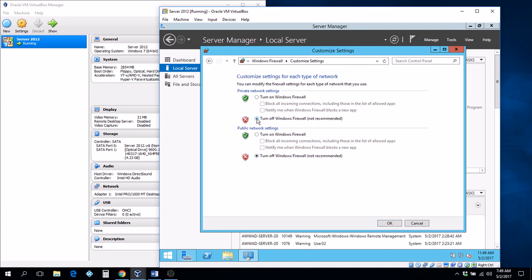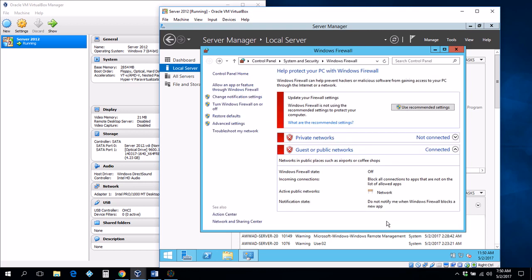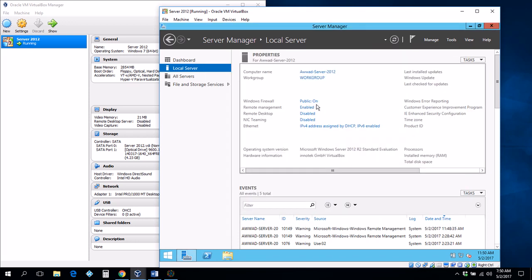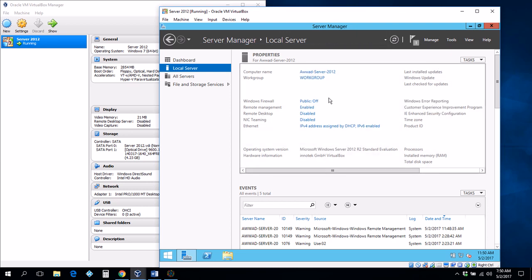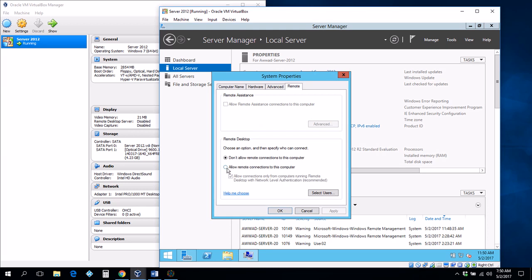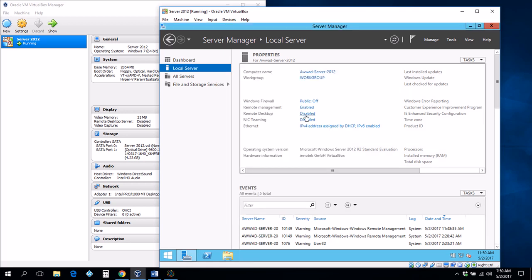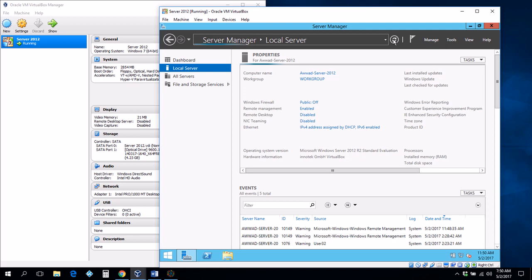Public and private networks. Like I said, in production environments, you don't want to do that. All right, so let me close that. It's still on, by the way, so if I hit Refresh, don't worry about that. It will pick up later on. See, if you hit Refresh, it comes back up. Remote management, you want that to be enabled, because like I said earlier, you really want to remotely access your server all the time. Remote desktop, I'm going to enable that as well. Click on that, allow remote management, apply, and click OK.